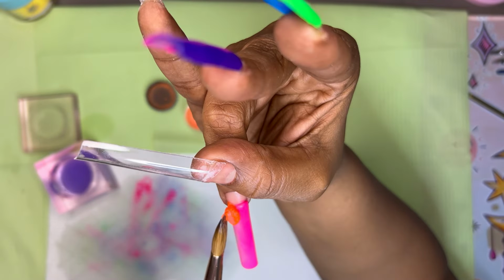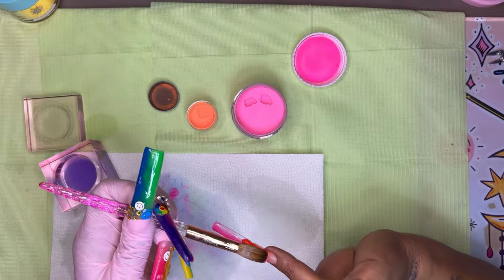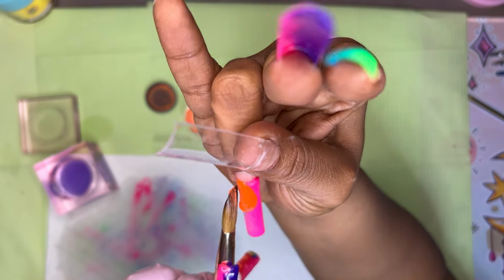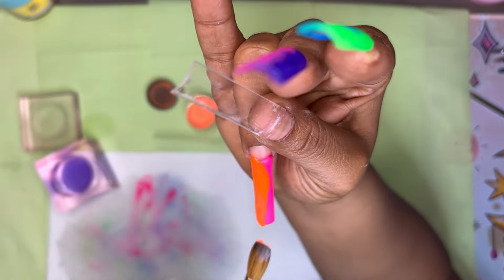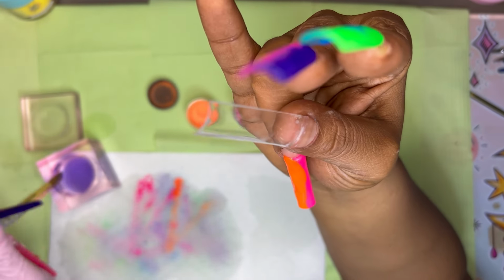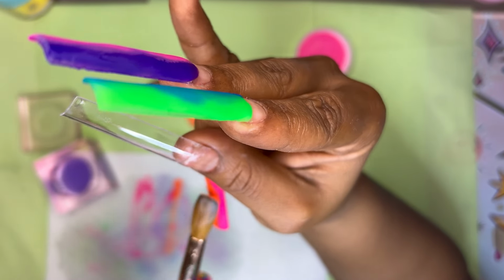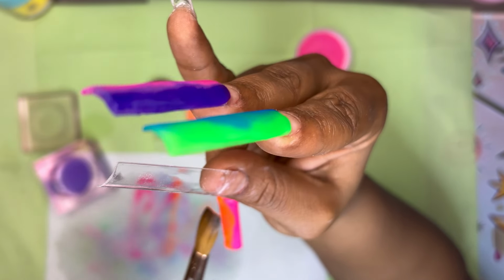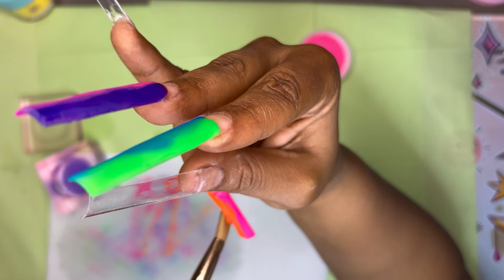But once I put my fingers together and kind of made that, the nail fist, I like to call it the nail fist. Once I make the nail fist with my thumb, I wanted the colors to kind of ombre and fade all together, mimicking the rainbow. I will admit my favorite color combo from this set is definitely this pink and orange. I'm not gonna spoil it, but by the end, I know for sure that's gonna be my favorite.